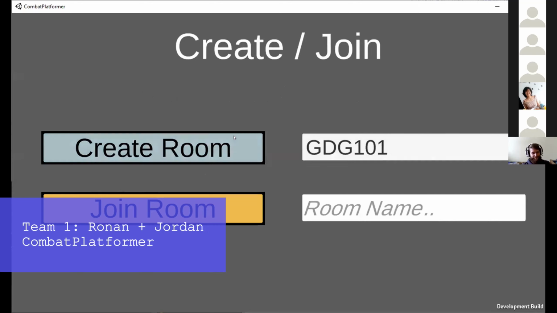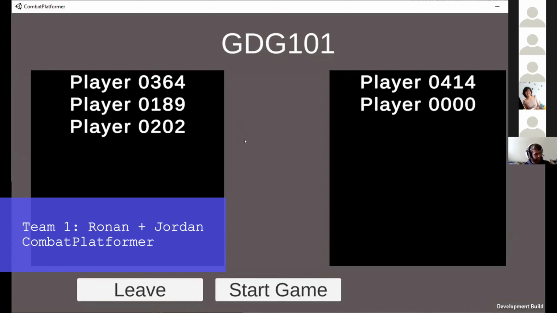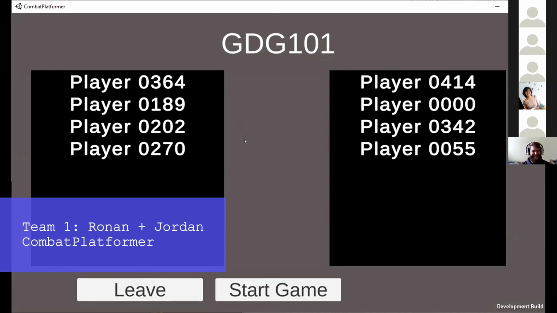GDG 101 again. Alright. Yeah, and the controls are in the readme, but I'll just copy them. Alright, whoever's on my team, always take double jump. Regen's trash. Oh wow, you just go up to the top and just rain down fire, bro. They can't get you.